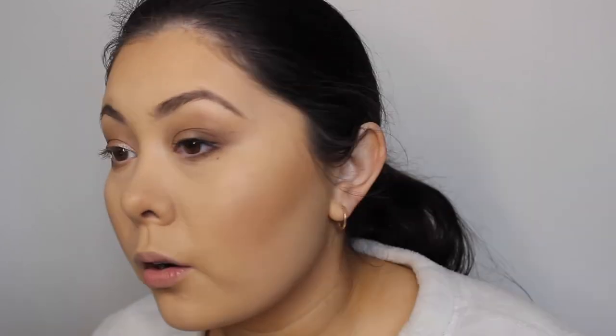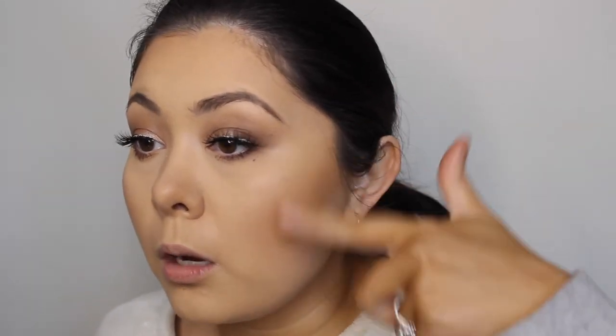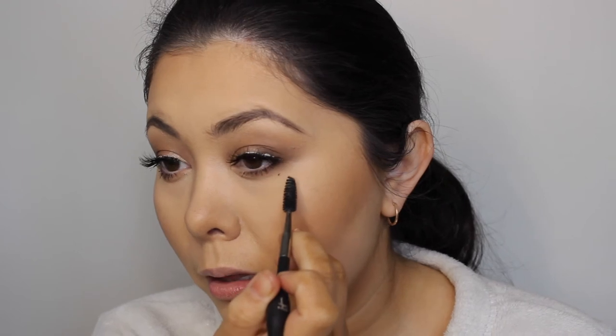I'm going to use my EMKO Beauty Lash Extend and apply my mascara. I got mascara on my eyelid — honestly I feel like that happens to me most days I put on mascara, so I'm hoping to the mascara gods that does not happen on my wedding day. Look at how my lashes look when I use that primer — they look so good! I'm going to apply my lashes now, these are from Model Rock, they're just beautiful wispy lashes. Next time I think I'm not going to go as hard on the mascara beforehand so the difference between my natural lashes and the falsies isn't as noticeable.